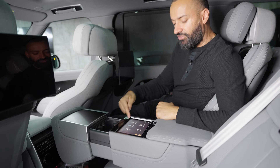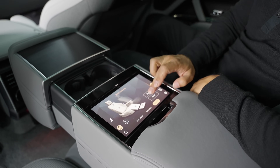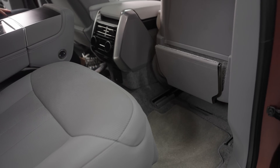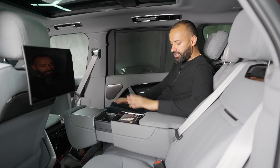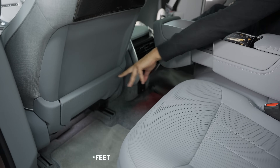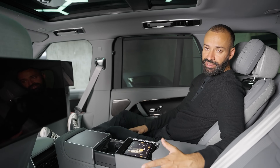The leg rest comes all the way up — for me at five foot nine it's a bit tight, but if you're five foot two or five foot three this is perfect. If you're six foot, forget it — you can't extend your legs out. This is more just to relax and chill. From the rear menu I can adjust the climate, vents, air quality, and lighting — choosing from classic, dynamic red, ocean blue, or a custom MyColor option. You can link the color to your drive mode, so in dynamic mode it goes dynamic red.